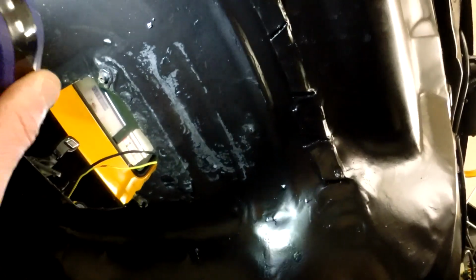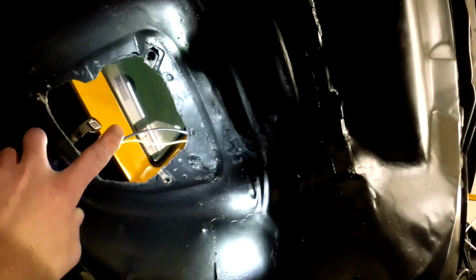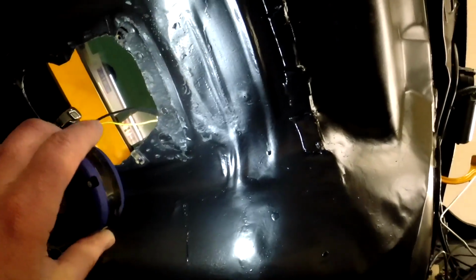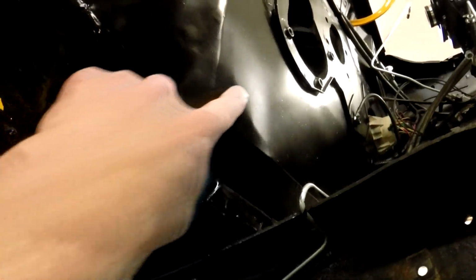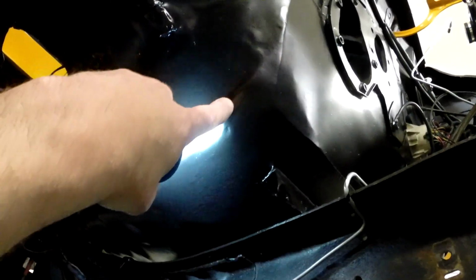I ended up massaging this part of the tunnel too, because I think the transmission will hit. That's why I got this cover off, just to massage that up a little bit. I don't think I'm going to have to cut it anymore, so maybe just put a little extra paint on there. It came out all right. I rounded this a little bit too. After I put that plate in, I hammered it around the corner a little bit, and this is about where that triangle piece was that I welded in. I put some paint on there, and I like how it came out.